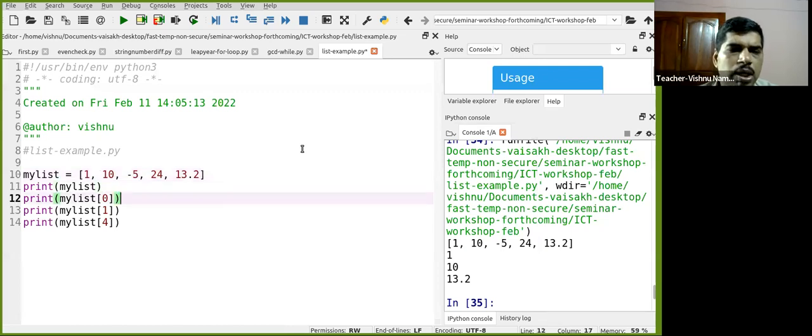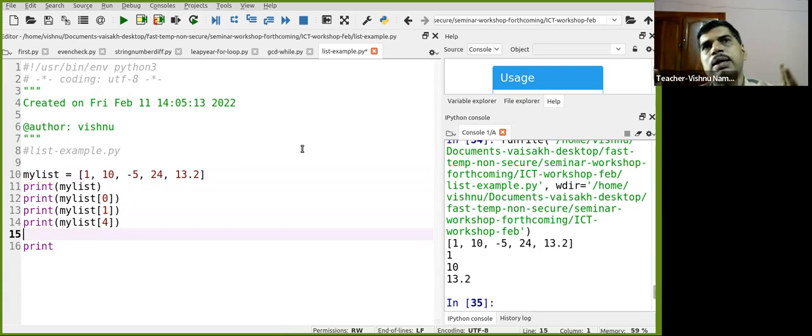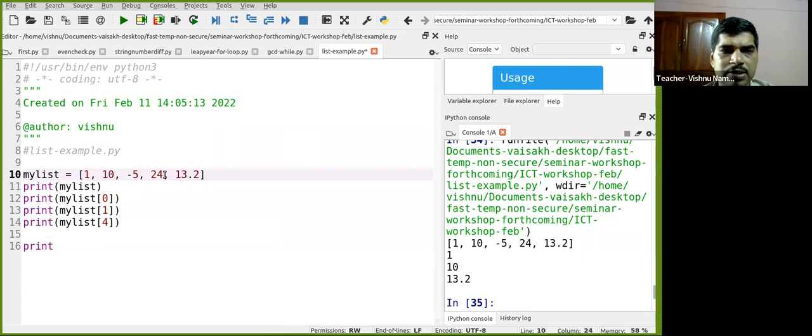Now if you want to see how we see the last element straight away, suppose that we don't know exactly the last element. Then for finding the last element, we usually use the command called len, length of the list. Length of the list is the number of elements in that list, but the number of elements is not starting with 0 definitely. So the number of elements in this list is 1, 2, 3, 4, 5. There are 5 elements. Therefore, length of this list is 5.